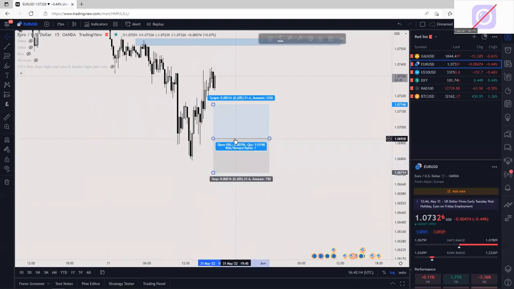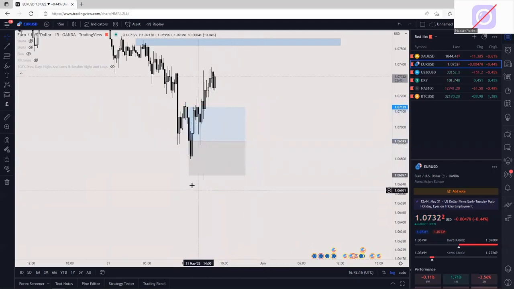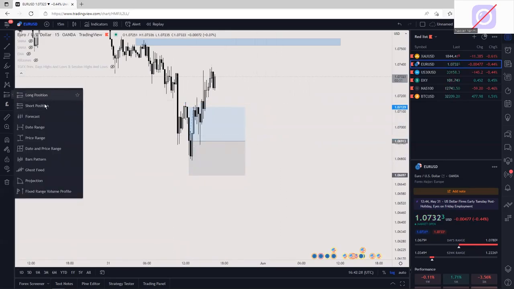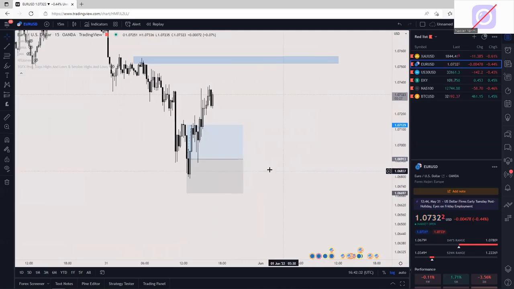Sorry. So let's say, for example, you enter the trade here. The box at the bottom, the black box, that is your stop loss. So before you enter a trade, say you analyze the chart and you're about to enter a trade on your phone, you use your long tool, or your long position or your short position. You use those tools.